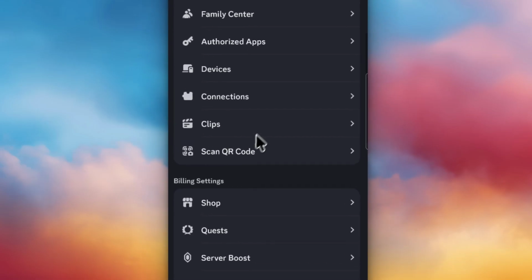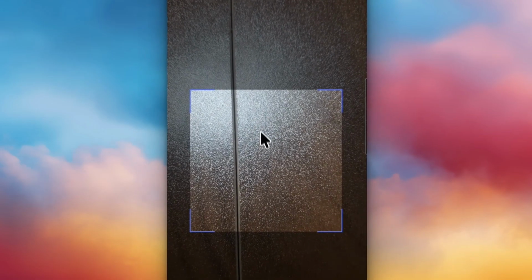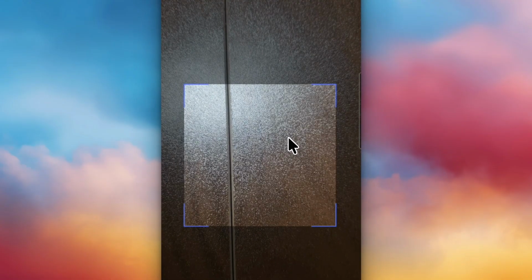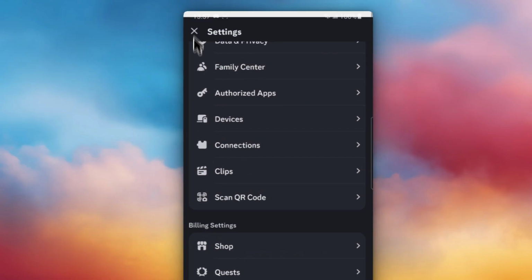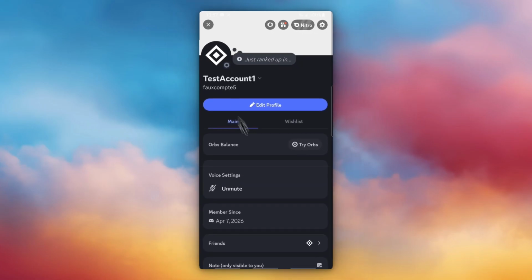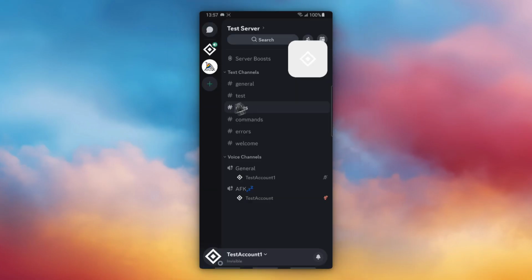Hold your phone steady, keep the code fully inside the frame, and use good lighting so the camera can focus quickly. You usually don't need to get very close. Try filling most of the frame without cutting off the corners of the code. If the camera struggles, step back slightly or tilt the phone to avoid glare. If needed, increase the brightness on the other screen so the black and white squares stand out.